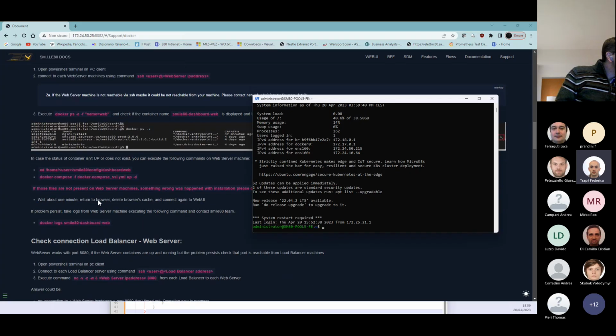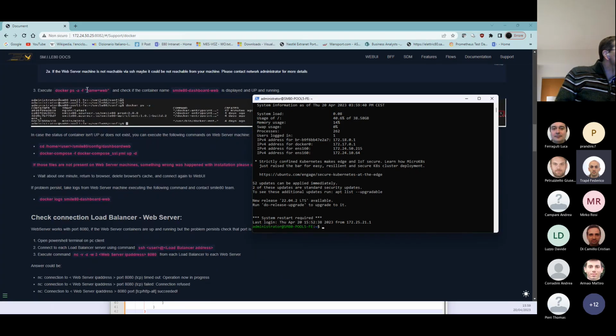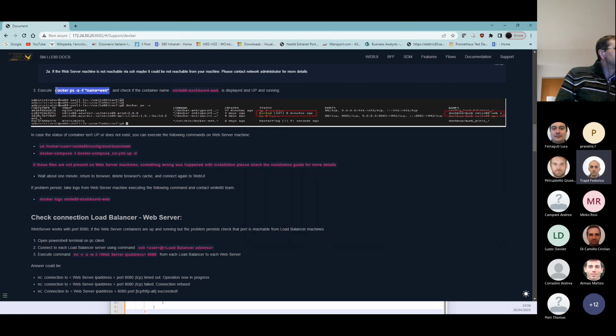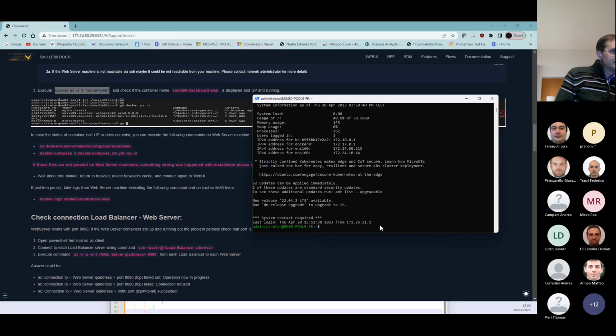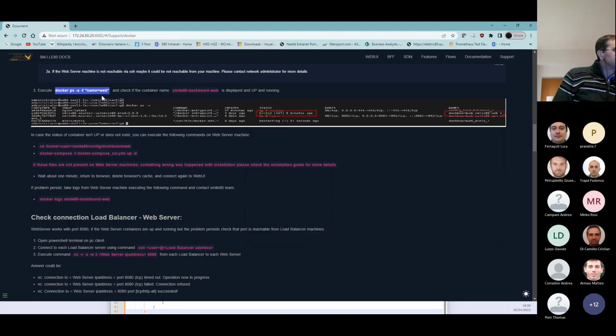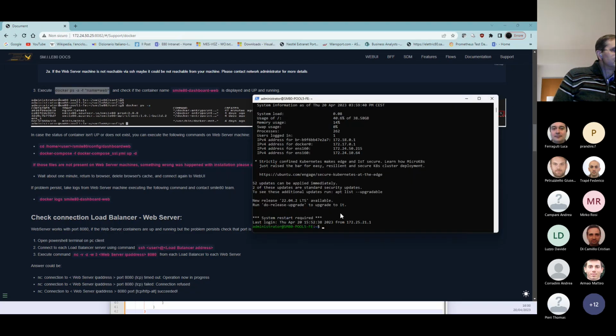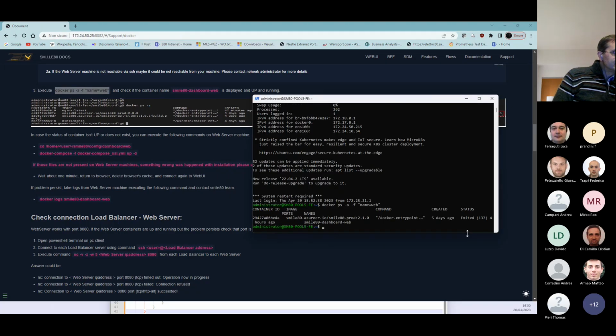Okay. Then execute docker and check if the container name is displayed as up and running. Okay. Copy. So the container is my dashboard web.